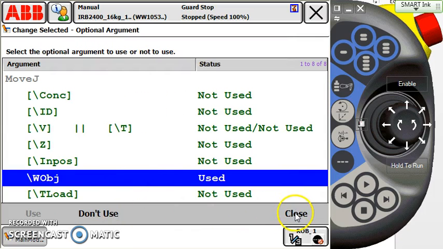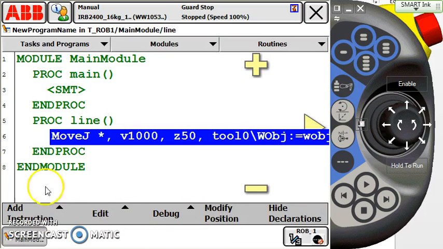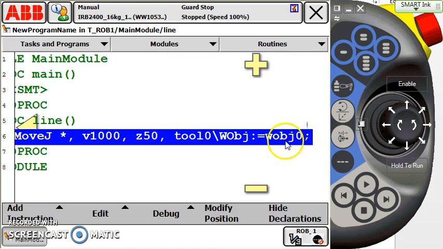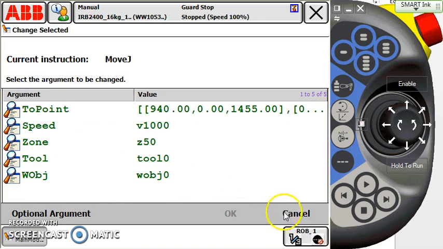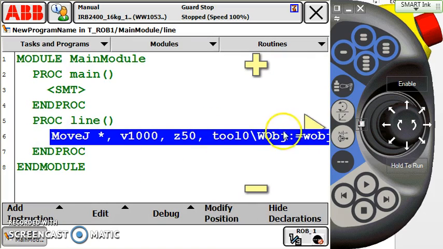And the reason it tells me I must modify that position is because when I store this point, what the robot's really storing is the location of this TCP in space relative to this work object. So if I decided this was the wrong work object and I went back and chose, say, work object 1, whatever that may be, then my robot's going to try and bring this tool the same values X, Y, and Z from the new work object, and that'll be a totally different position in space. And we have more videos on that. We're going to be talking more in depth about the importance of the tool and the importance of the work object, and we'll also be covering all of the topics concerning those.